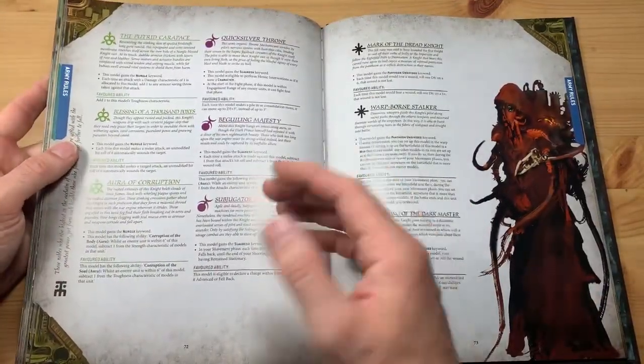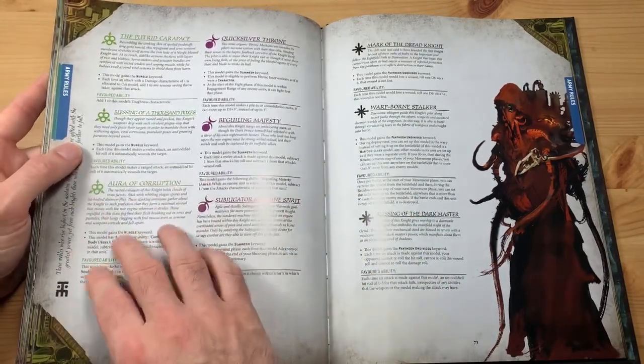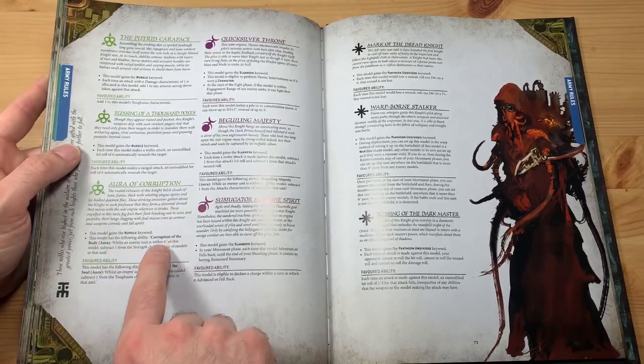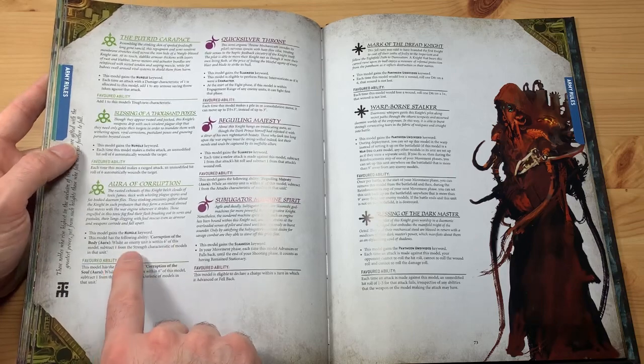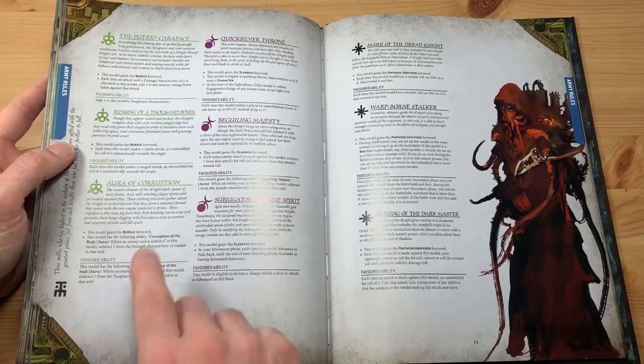So let's just go for Aura of Corruption. Okay, rusted exhaust, its night belch clouds of toxic fumes. So nice background of the power. Gains the naval keyword, has corruption of the body, aura. Whilst naming units in 6 inches, models subtract 1 for the strength characteristic of modelling that unit. Very nice, okay, so it's debuffing your opponents.